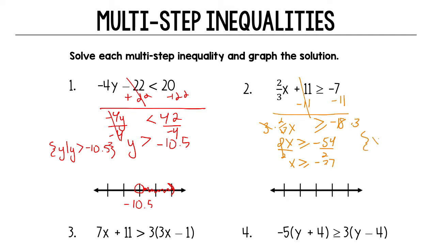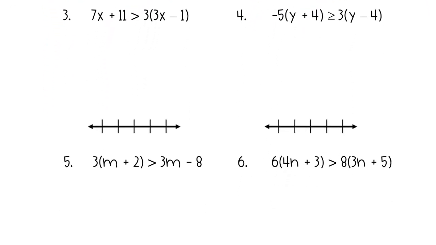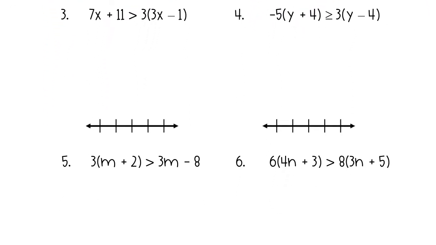Solution set notation, we've got x given that x is greater than or equal to negative 27. Negative 27 is in the center of our line. It's a dot this time because of the equals under the inequality. And again, it's going to point to the right. All the same rules that we've been using continue to apply, but now we just have a few more steps.